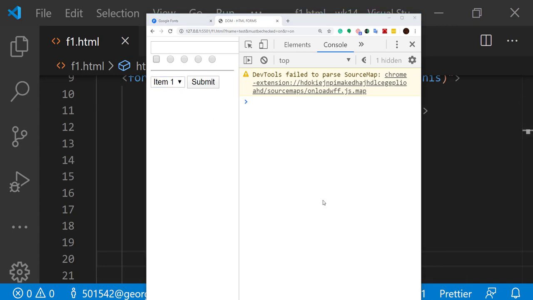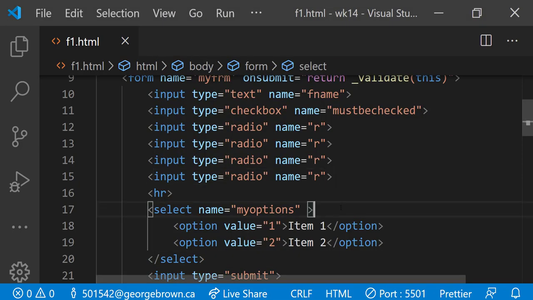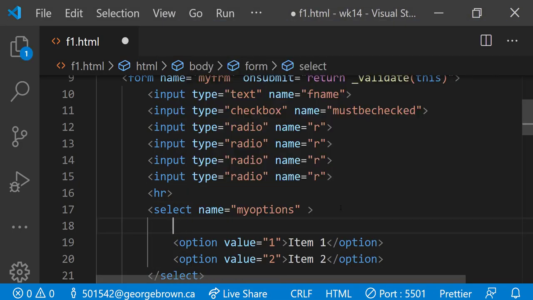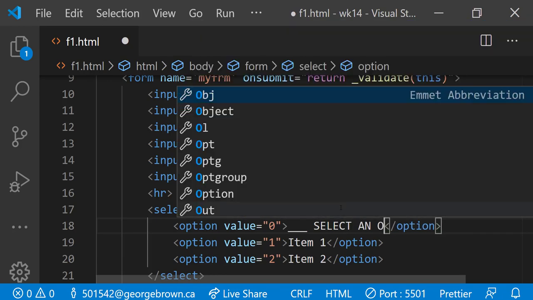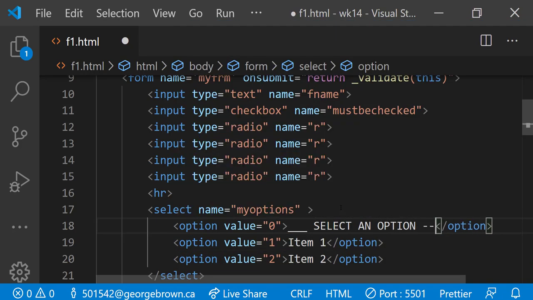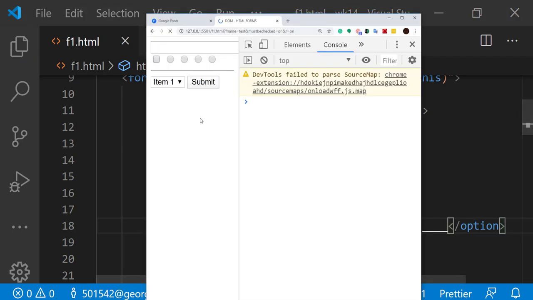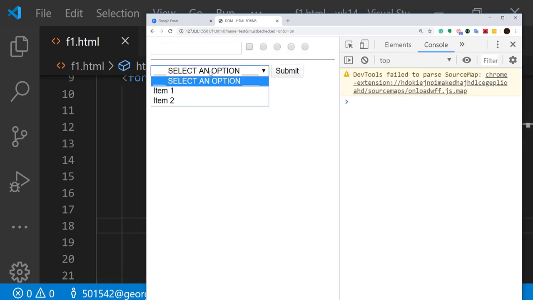So what I want to do is this. Let me add an empty one. I want to show you something else too. So I'm going to go here and I say option, and this time make it 0, and I will say select an option. Okay, so let's make this one a little bit fancy. If I come back here, make this one a little bit bigger so that way you can see it easily, right? So here it is.